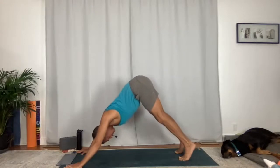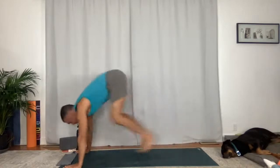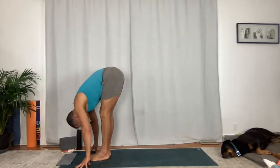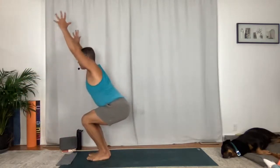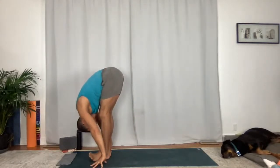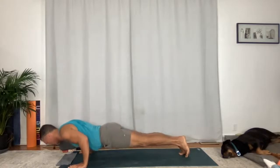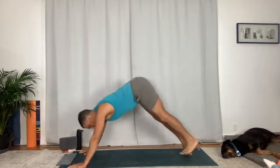Lift up onto your toes. Bend your knees. Hop or step forward. Flat back. And fold. Chair. One breath. Fold. Lengthen the spine. Chaturanga Dandasana, high to low plank. Move with it. Upward facing dog, lift up. Downward facing dog, hips back.